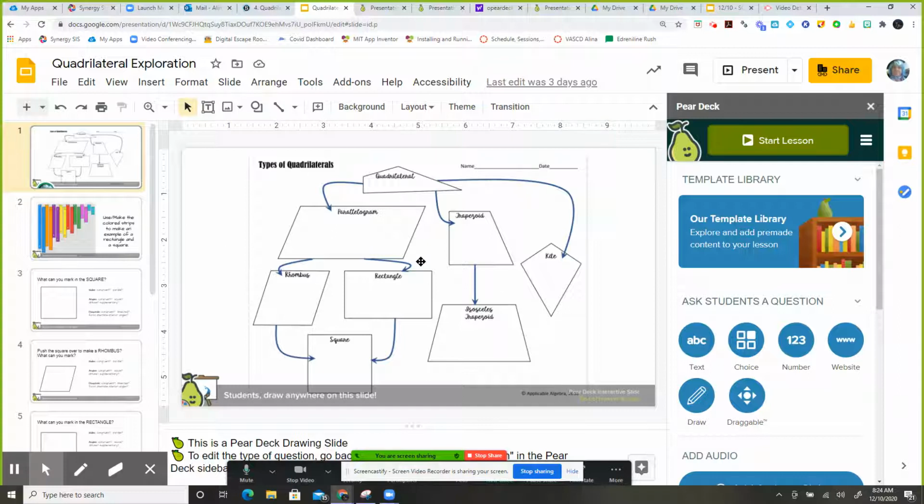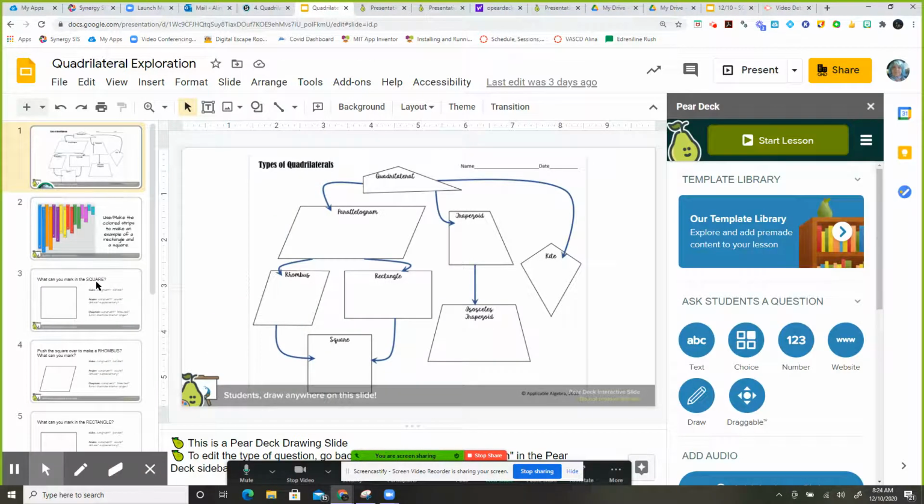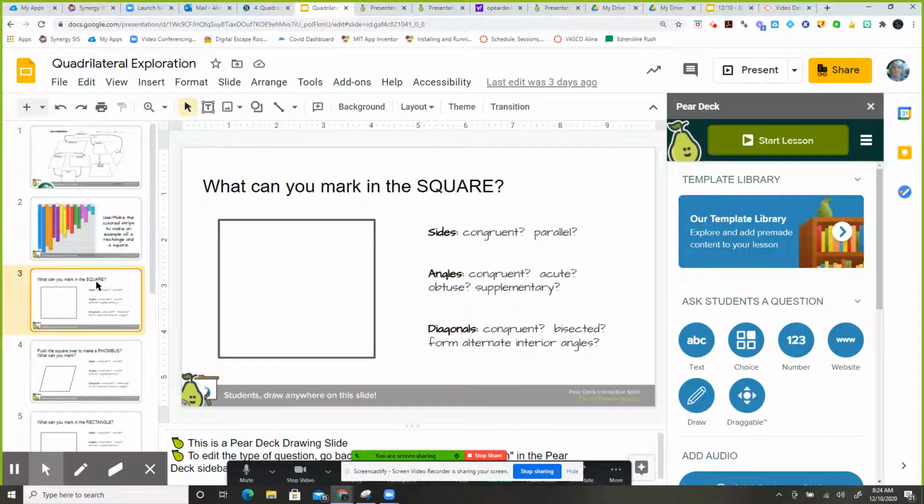So we're going to kind of come back to this because you have all of this information here in notes. What I want to do is jump down here and everybody make a square. So you should have 4 colors that are the same. You choose which color you want to do.